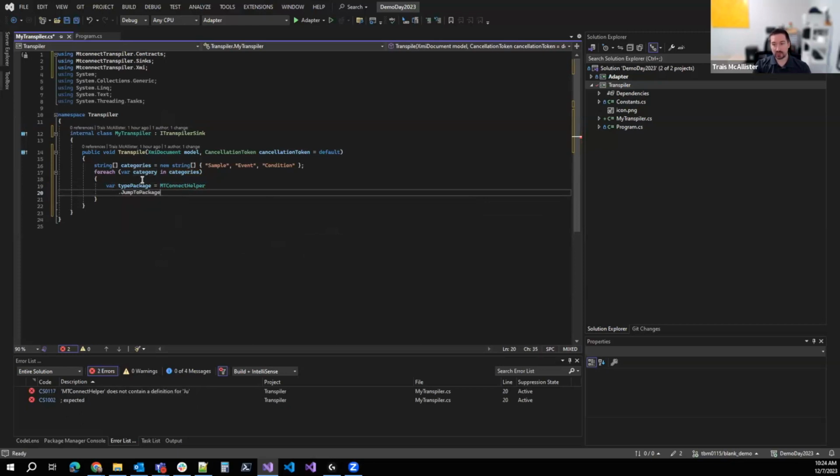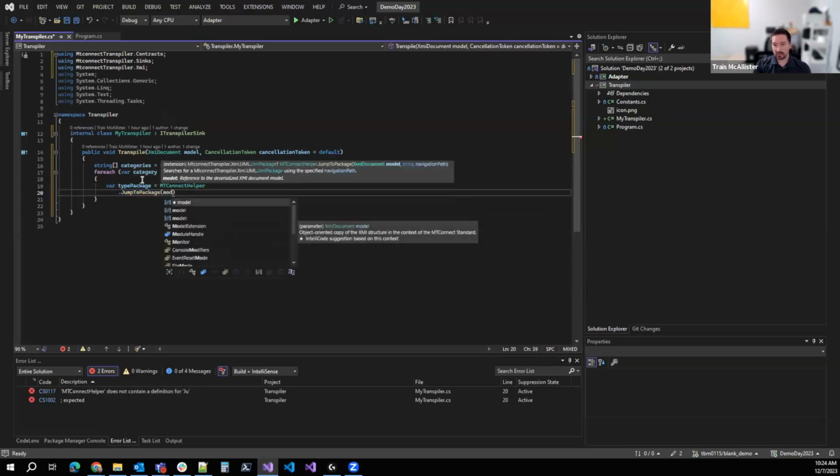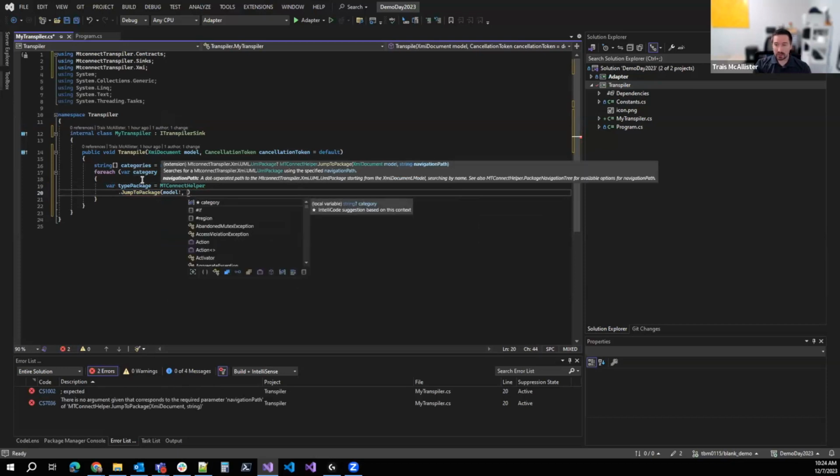So in this case, we're going to jump to package. We're going to provide the model explicitly. And then again, we're going to use the MTConnect helper class to help tell this method what the navigation path should be. If anybody has actually looked at the XMI output for SysML, it is extremely complicated.